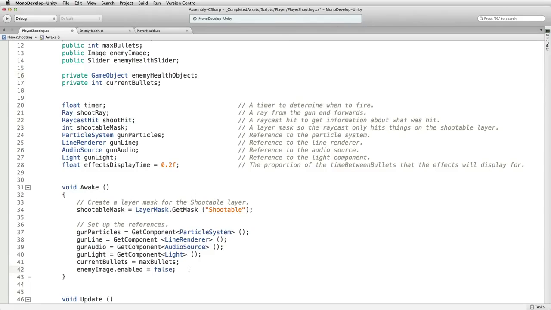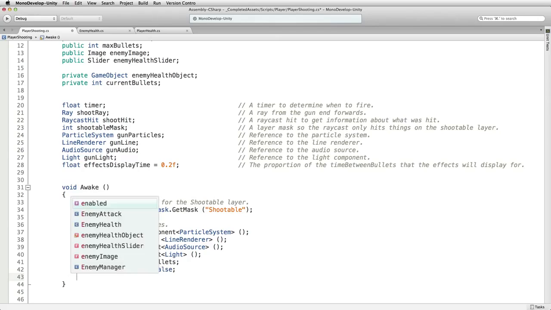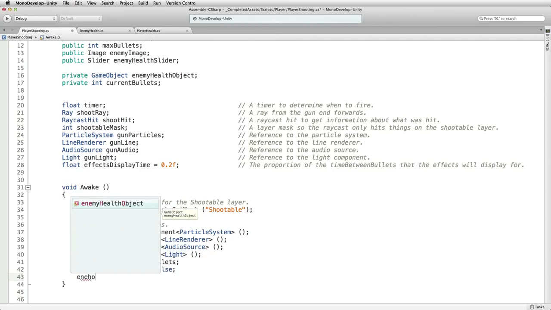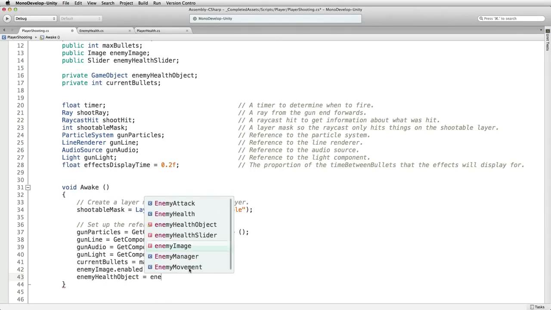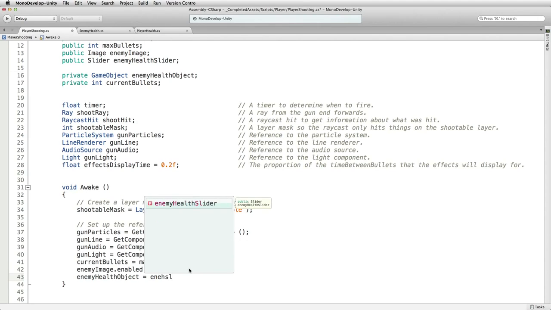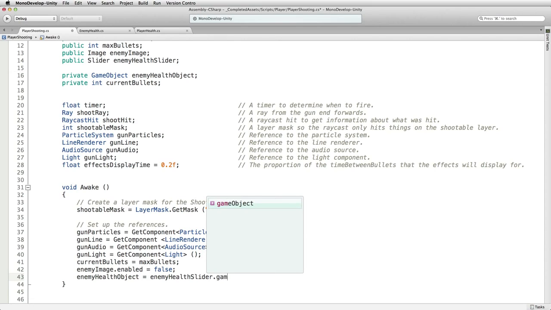So in Awake, we're now going to have to set that, our enemy health object. So our enemy health object is going to be equal to our enemy health slider dot game object. So we're taking the game object of the enemy health slider.